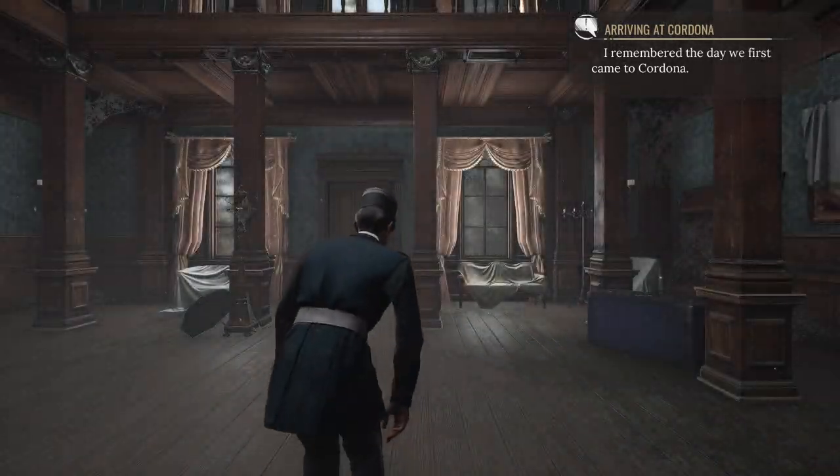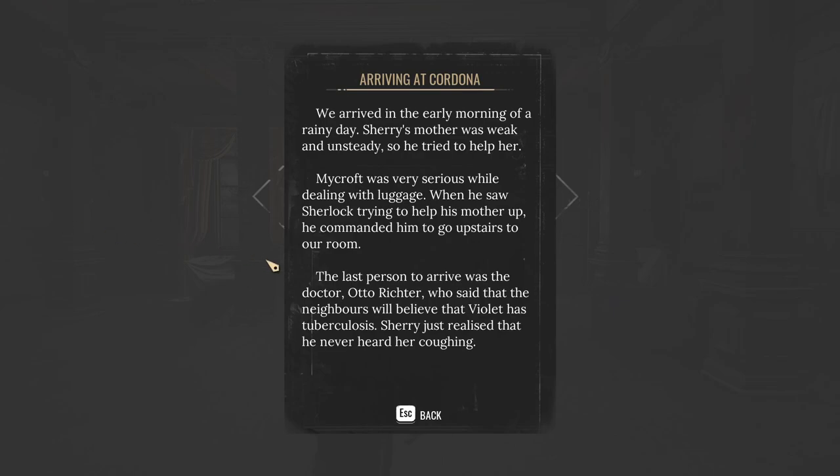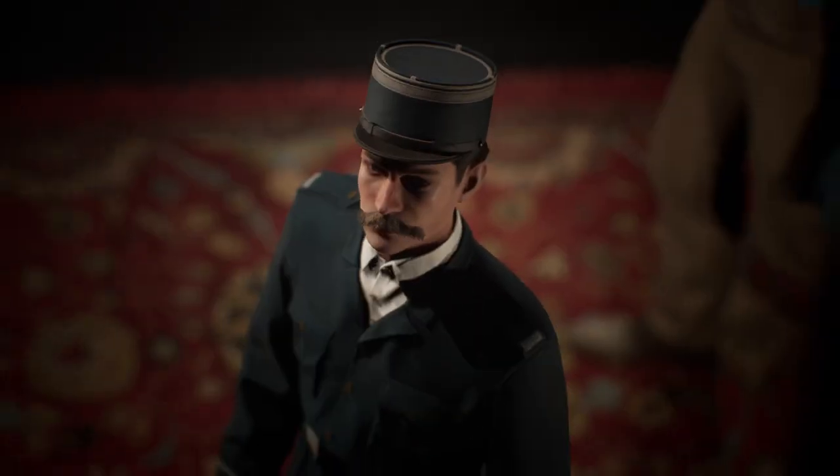So she did not have the consumption. We arrived in the early morning of a rainy day. Sherry's mother was weak, unsteady, and he tried to help her. Mycroft was very serious while dealing with the luggage. When he saw Sherlock trying to help their mother upstairs, he commanded him to go to his room. Otto Richter said that the neighbors would believe that Violet has tuberculosis. Sherry just realized that he had never heard her coughing. Okay, so it was a cover story.